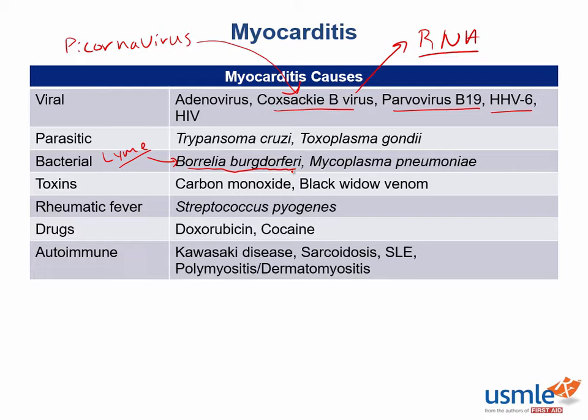And what's the treatment for Lyme disease again? There you go, doxycycline, amoxicillin, or ceftriaxone. Alright, so now we know the treatment, but when do you use each one? Now that's the question you're going to see recurrently on your boards as well as on the wards. So let's break it down.